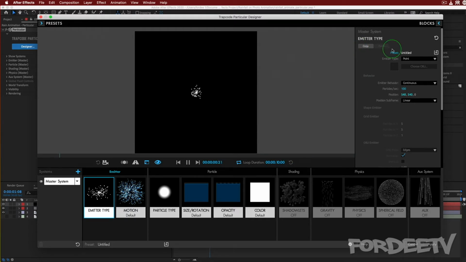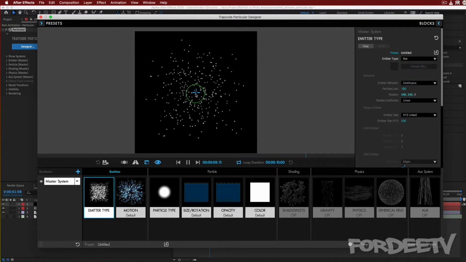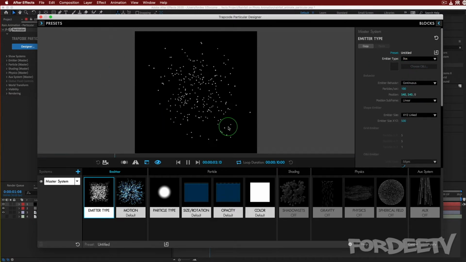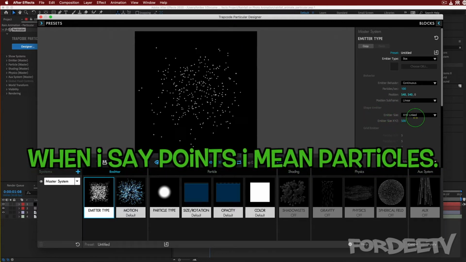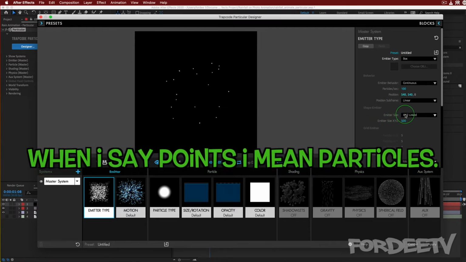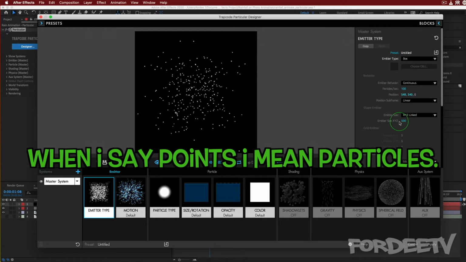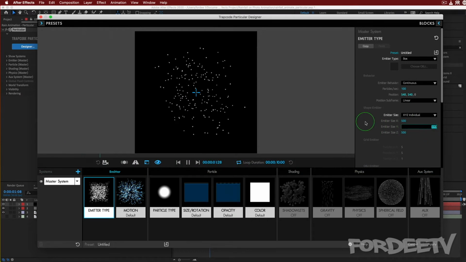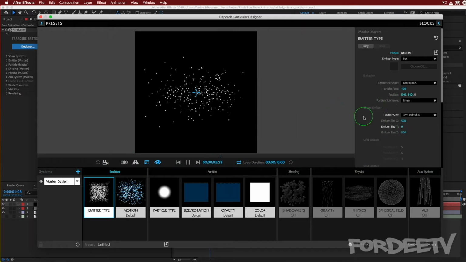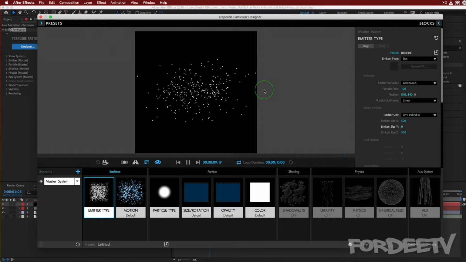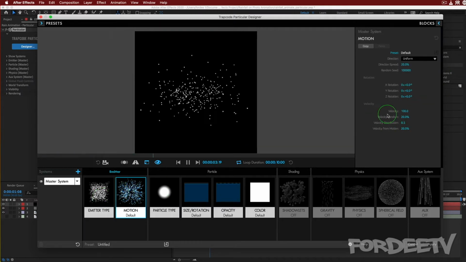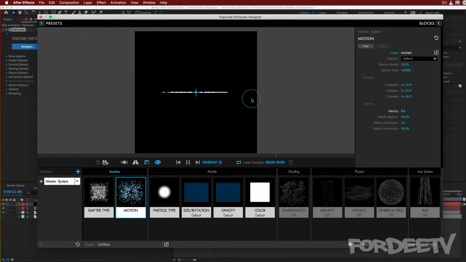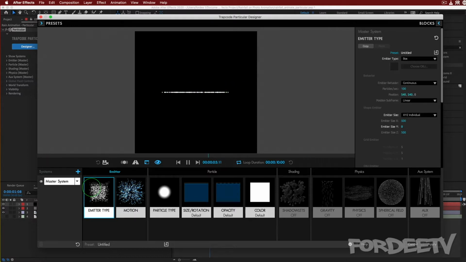We're going to change the emitter type from point to box. When we do that, instead of emitting points from one singular point, it's emitting points from a box based on the size that we have here. Right now, X, Y, and Z in 3D is linked to a 500 pixel size. We are going to unlink that, set it to individual, and we're going to turn off the emission from the Y property, right? Now it's only emitting from X and Z. Next, let's come over to Motion real quick, and we're going to turn our velocity off. When I set that to 0, you'll notice it's just emitting them right here in a single line. And that's kind of what we want.